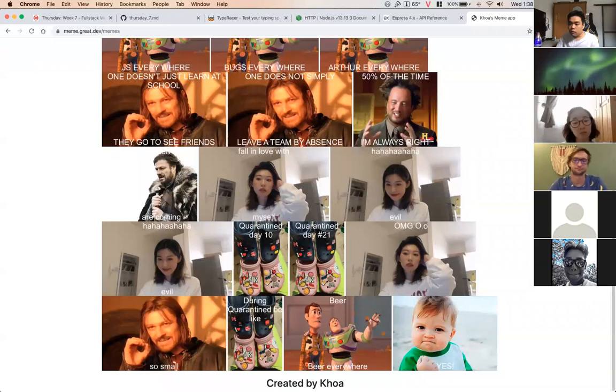I'm gonna move this one up a bit. It's so hard to see. Can you see the panel on my screen or just me? I think just me, it's blocking my view.